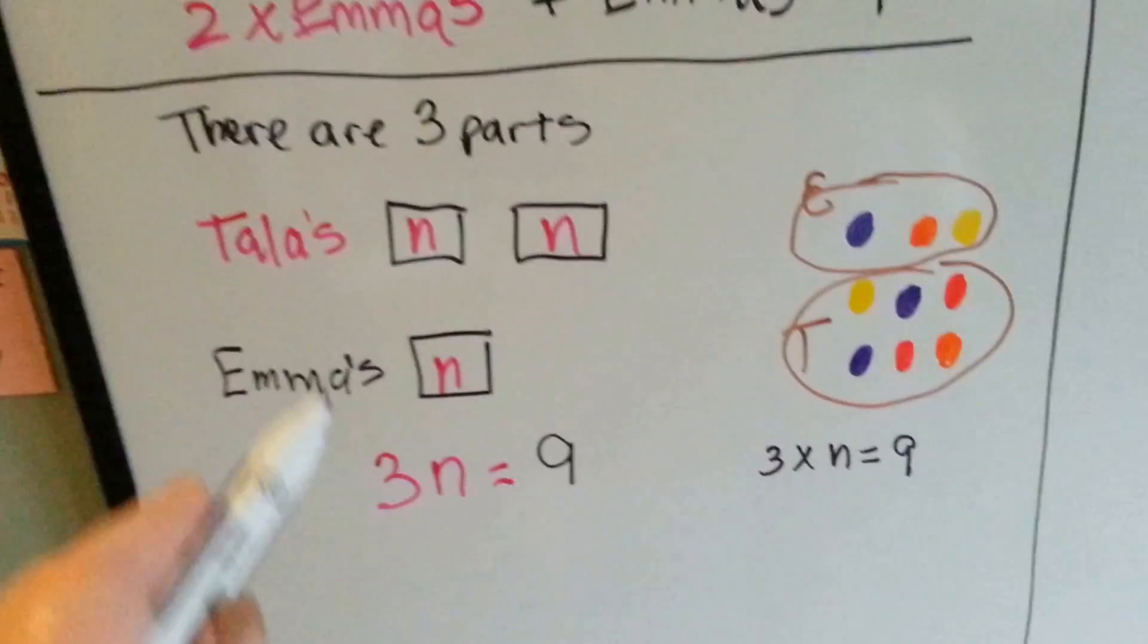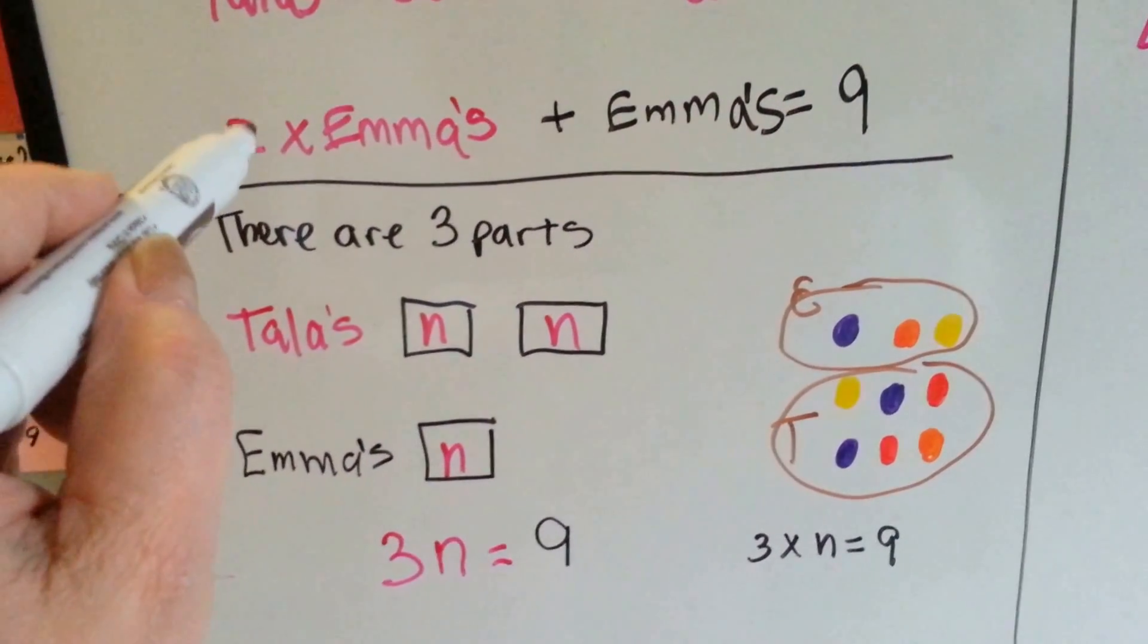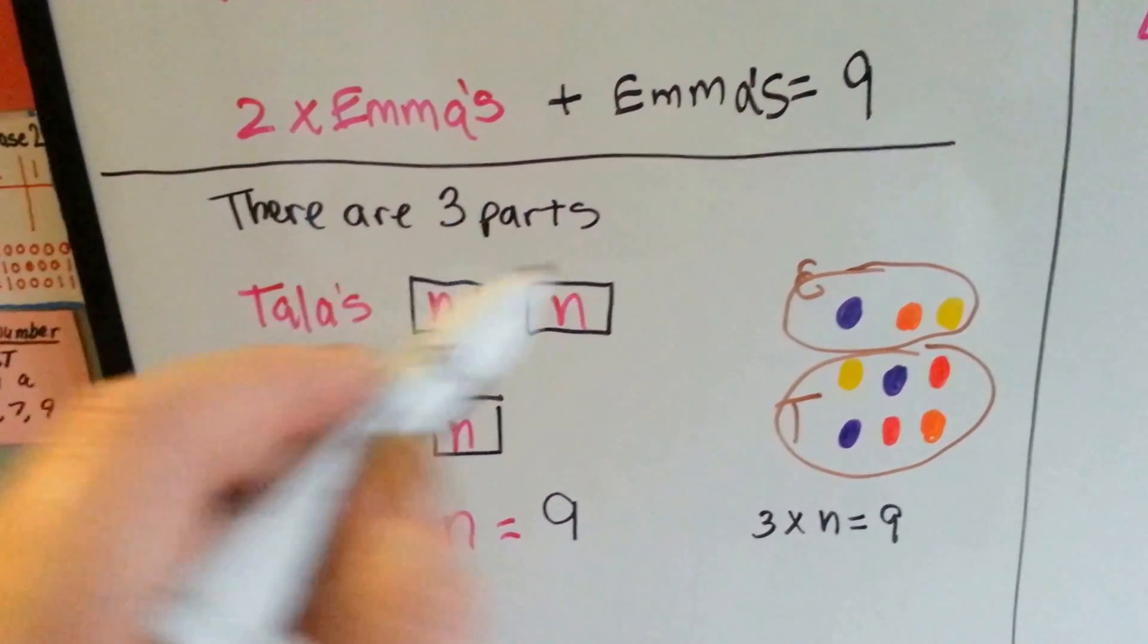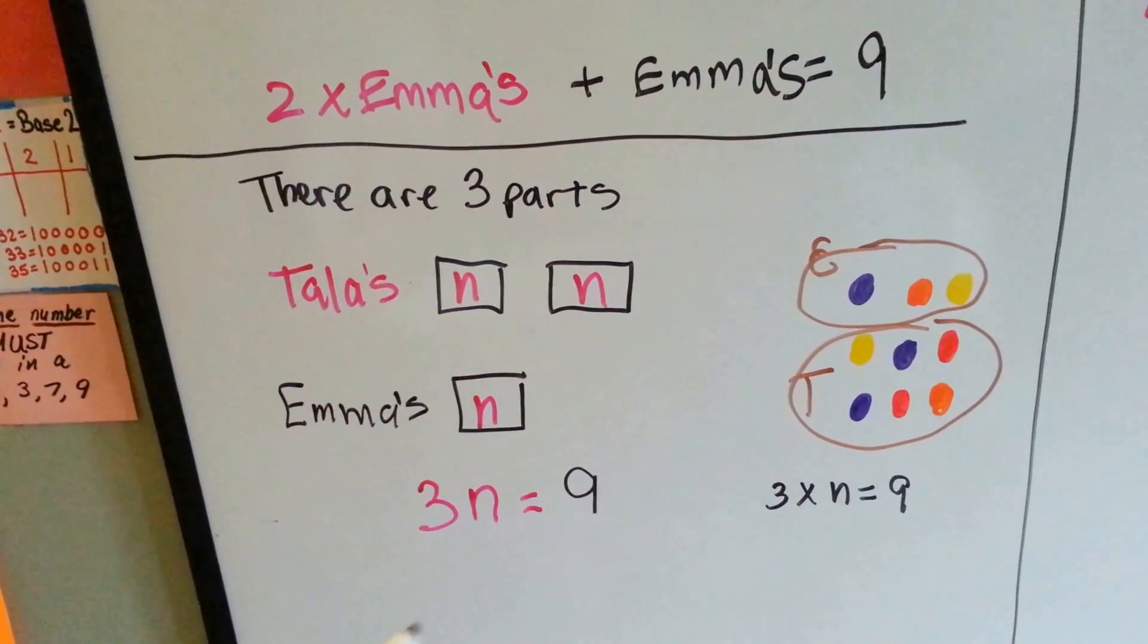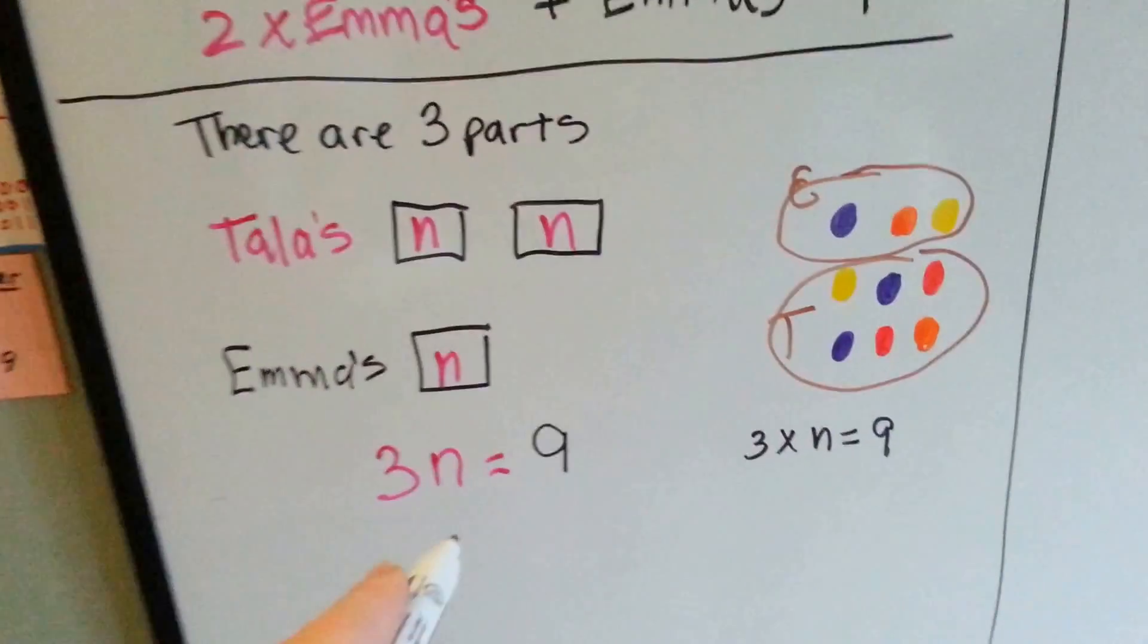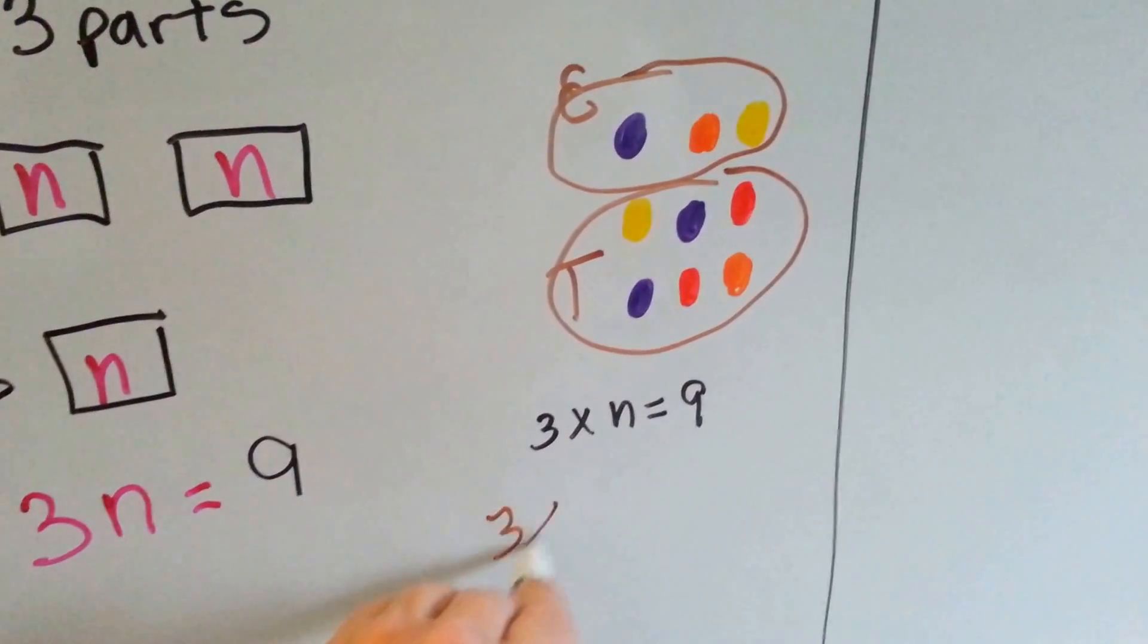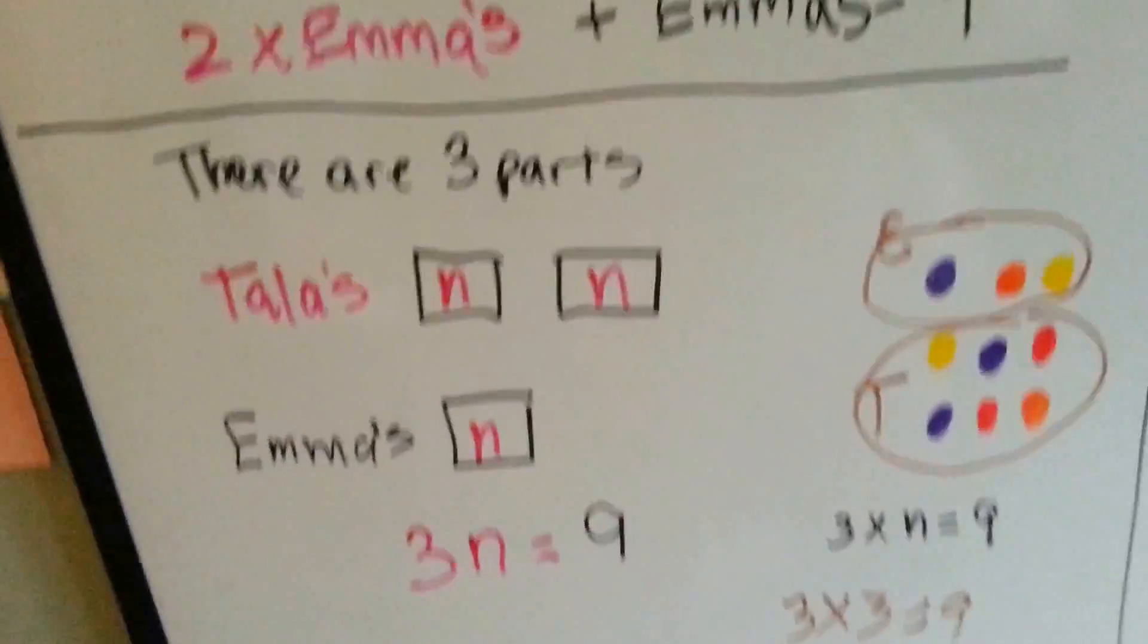See that? So what you do is, you say, okay, here's the two. Here's the one that gives us three parts. The three parts split into nine is three times three. See how I did that? Let's try another one.